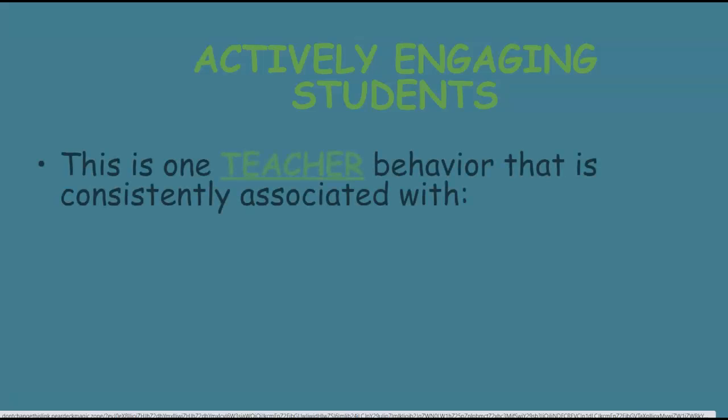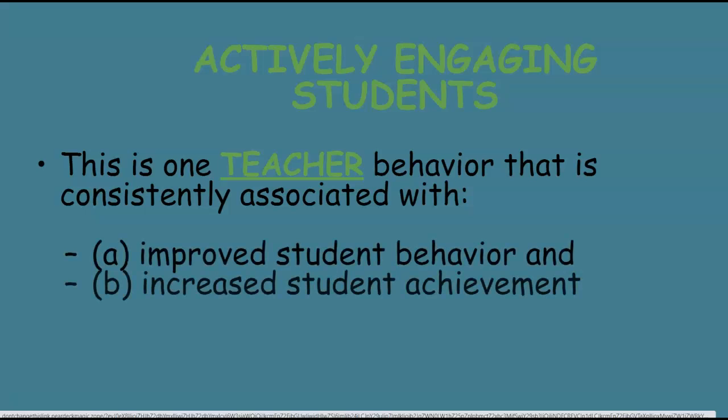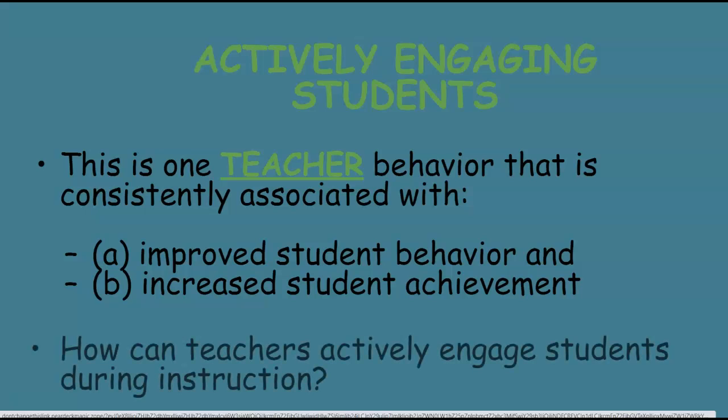Actively engaging students is one teacher behavior that is consistently associated with improved student behavior and increased student achievement. So think about how teachers can actively engage students during instruction. That's what we're going to cover today, but I encourage critical thinking and creativity on your behalf to think about what it looks like in your classroom.